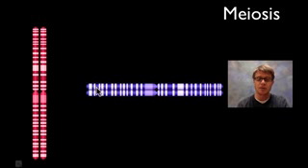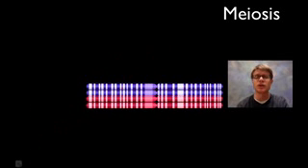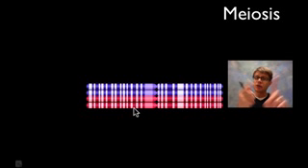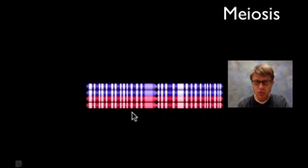So basically what will happen is these two, we call those homologous chromosomes, are going to come together. They're going to meet in the middle. And so during prophase, they'll wind around each other. And they'll wind around each other so tight that something's going to happen here.